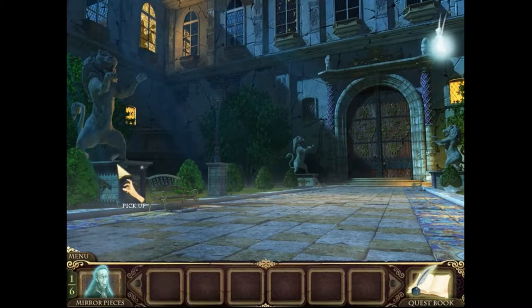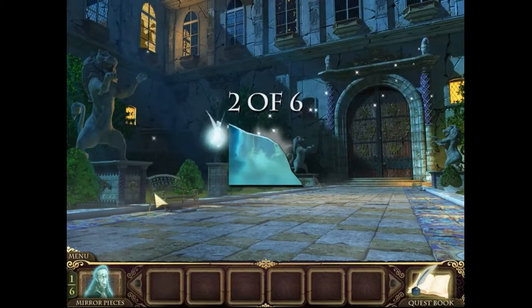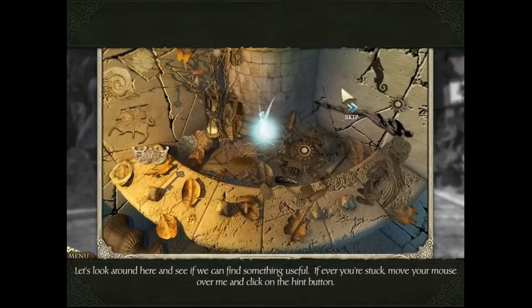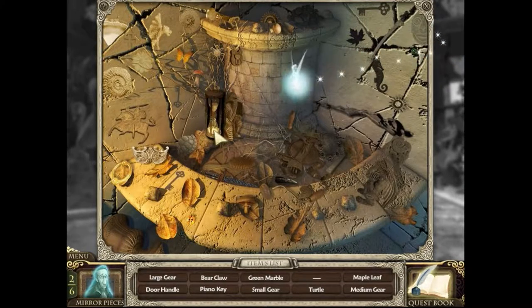Not quite as annoying as Navi. Look around here to see if we can find something useful. If you're ever stuck, move your mouse over me and click on the hint button. Okay. Large gear. Was that not a large gear? Alright, hourglass.